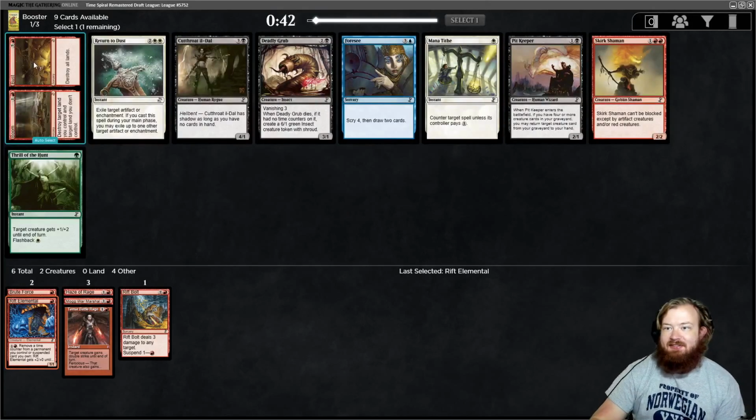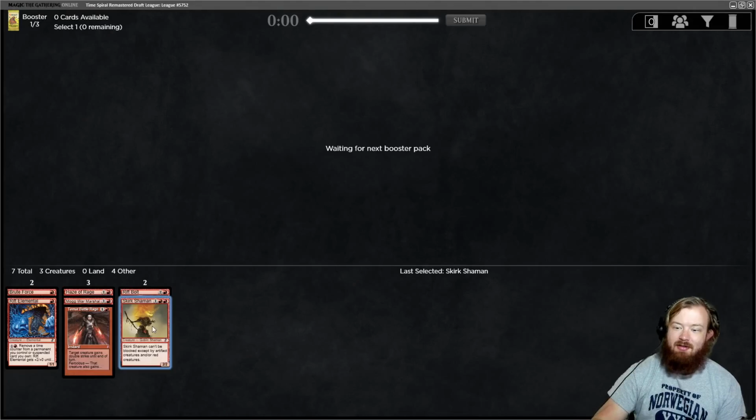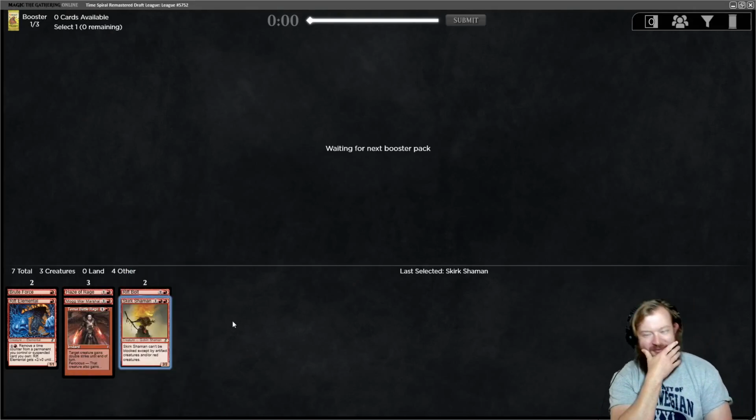Boom and Bust. I do love land destruction, but I don't think it will work in this deck. Plus, we're really light on creatures. I'm going to take Skirk Shaman. Skirk Shaman we saw good against any deck that isn't red. Like, this card is actually a really good rate, which is funny. It's just a 3-mana 2/2 with Intimidate, which is good.